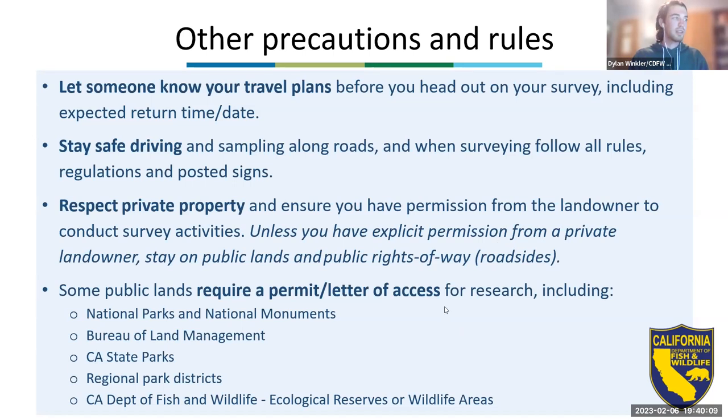We're especially interested in surveying Bureau of Land Management lands this year, and we will provide a letter of access for all trained participants. In addition, we're applying for several national park permits this year, even more than last year. So look forward to coordinating with us if you're interested in a specific park. Also, if you're interested in CDFW lands, which are ecological reserves and wildlife areas, please contact me and I can hopefully get you a letter of access. We would love to have more data on what bumblebees are out there on our properties.